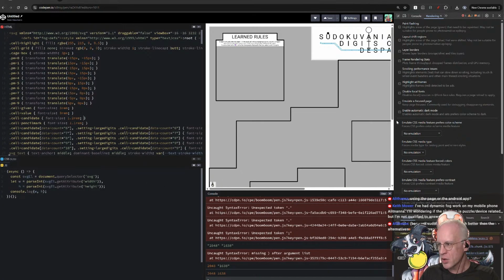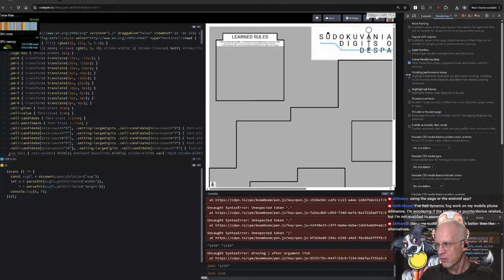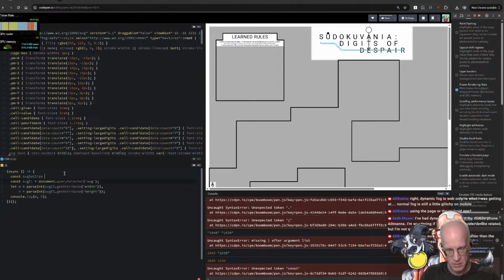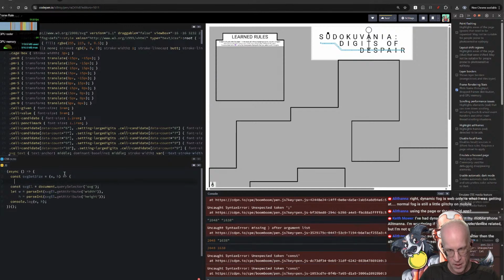All right, so if I want to show rendering stats, it's about 30%. So I just want to see if I make it much smaller, what does it look like, right? So we'll do const svgSetSize equals width, height.